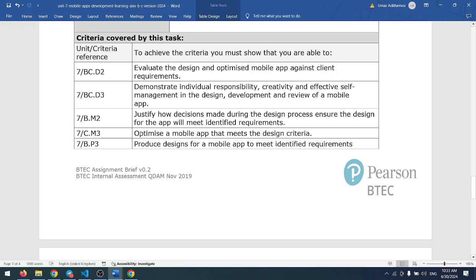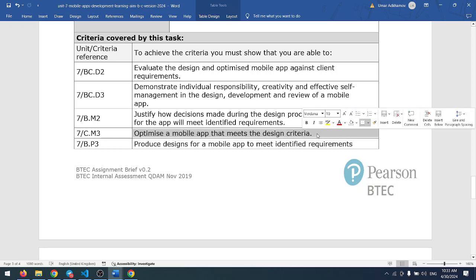Okay, then optimize the mobile app so that it meets clients' design criteria. So just like before, you have to have an optimized version. You can make mistakes deliberately in the first version, then update it and take screenshots. Okay, that was before, now it's after. But when you submit your code, I need the optimized version already. You just break your code somewhere, okay, and then get the feedback and fix it next time. Yeah, that's what you have to do.